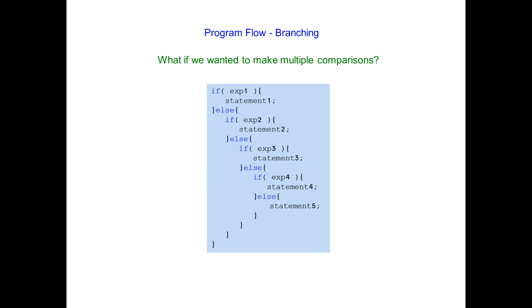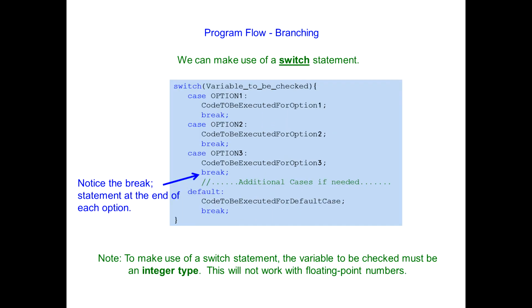Alright, now what if you wanted to make multiple comparisons? Here we have nested if-else statements where we can do if expression 1 is true, otherwise it's false, so then we'll do an additional test if these things are false because we're putting them in the else part. But they could be put in the statement 1 part or the beginning where these are true, but the point is we could be making multiple comparisons. Well, there's actually a more efficient way of doing this by using the switch statement.